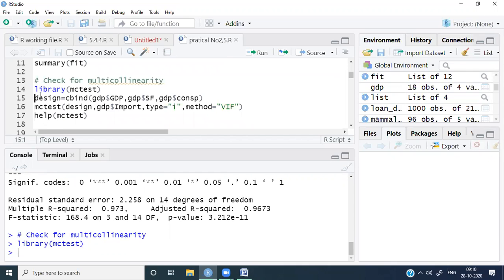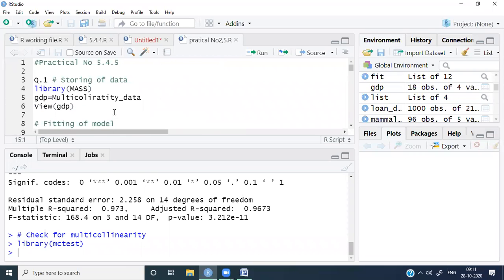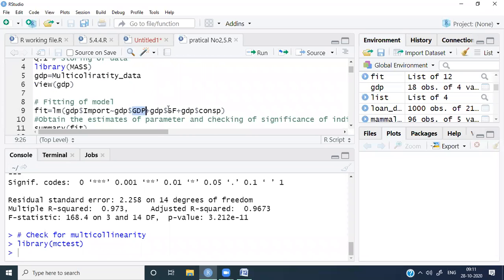For multicollinearity, you have to call the library mctest, the multicollinearity test, and see how we are checking. We are checking the multicollinearity among the independent variables. Here your GDP, SF, and consumption are all basically independent variables.